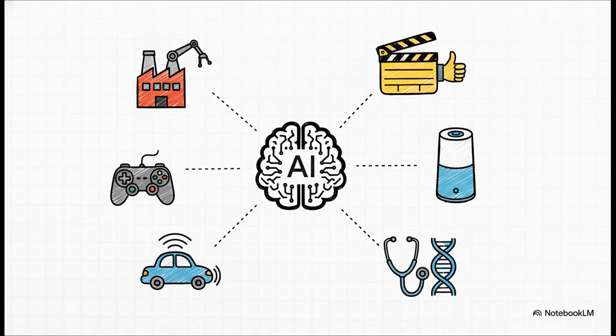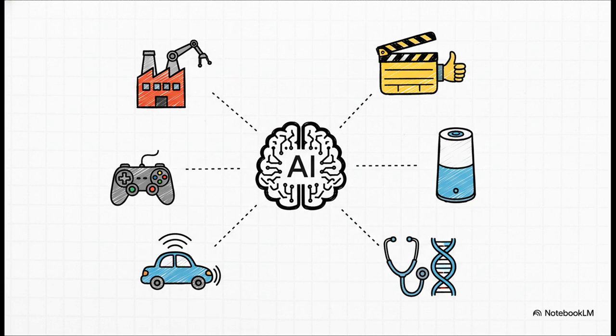That perfect show Netflix just suggested for you? AI. When you ask Alexa or Siri about the weather, you're talking to AI. It's helping doctors spot diseases earlier in hospitals. It's the ridiculously smart opponent in games like PUBG that seems to know your every move. It's what's powering self-driving cars, and it's even running factory floors more efficiently than ever before.